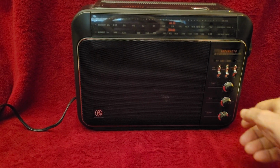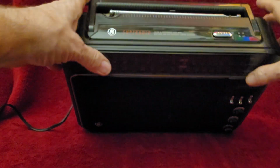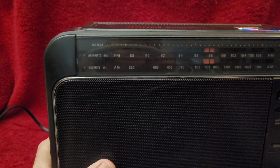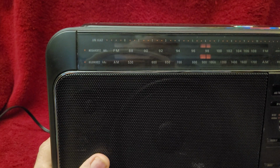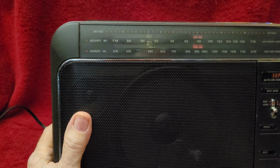Now, let me see if I can bring it a little closer so you can see some of the controls. Also, in Jay's review, he said the tuning dial on the 1 and 2 was easy to read. Again, I can't see a problem with this one. I'll have to see if Jeff can find us a 1 or 2.